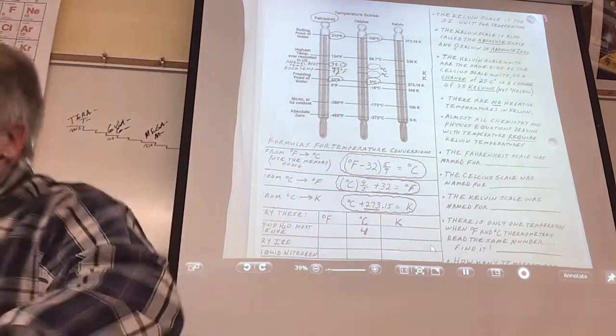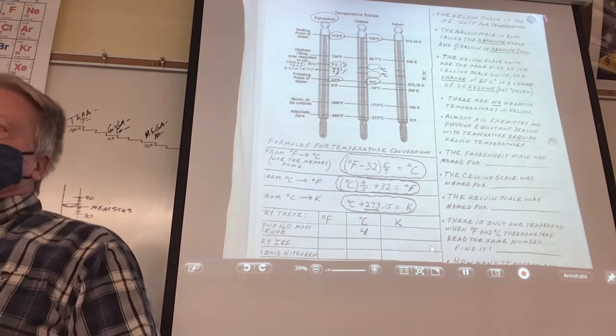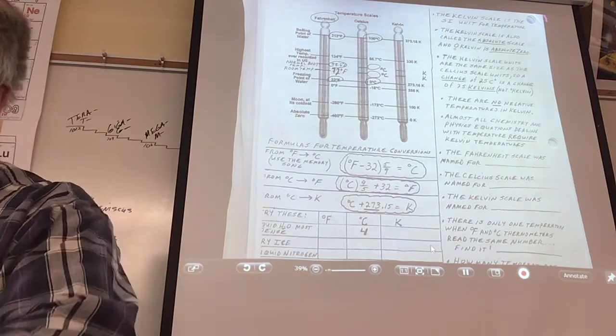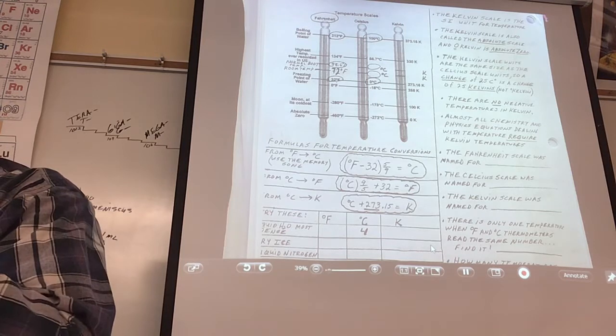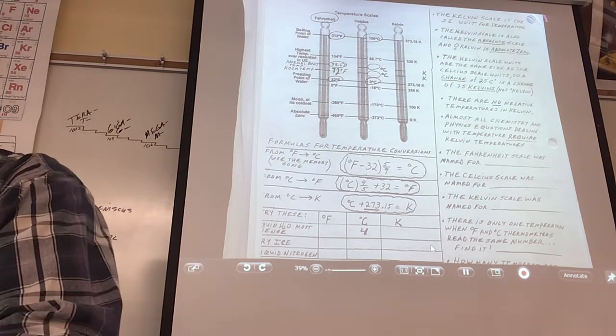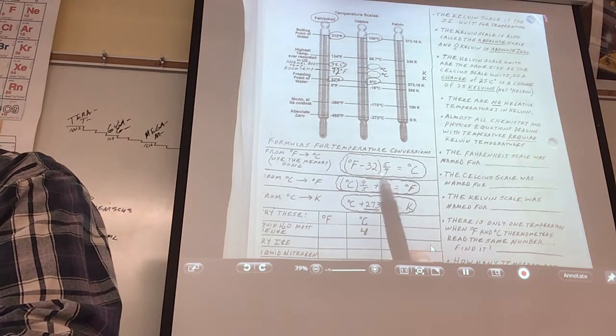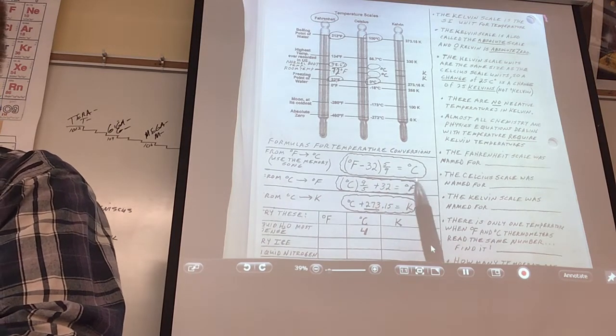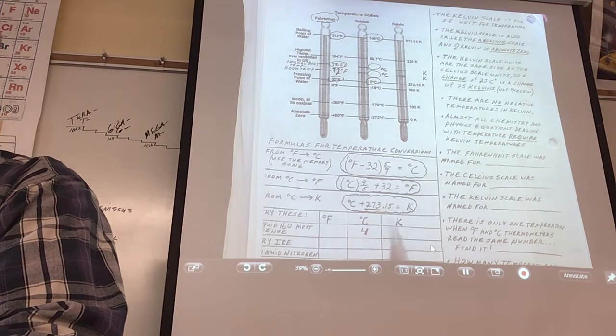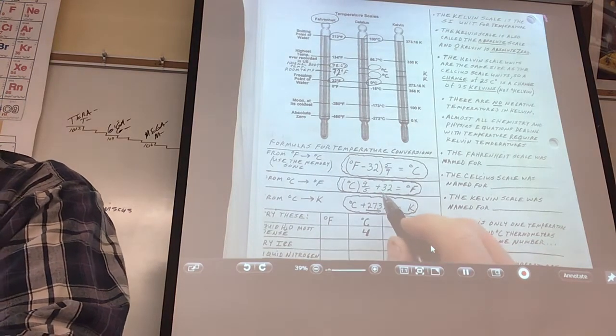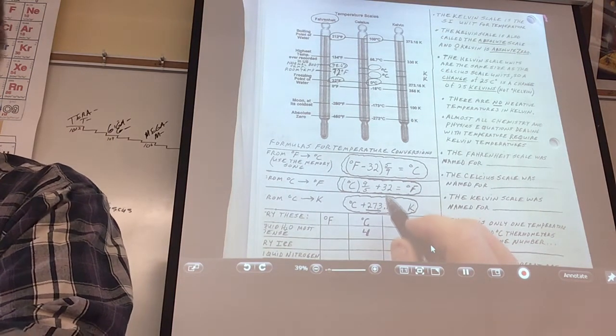All right. Anyway, so what's happened is a long time ago, when I was first starting to teach, and that was a long time ago, even back then they wanted the kids to learn how to go from Fahrenheit to Celsius. And so I would get this little piece of paper out, because I had to remember this because I was the science teacher, okay? So I had to be smarter than the students.